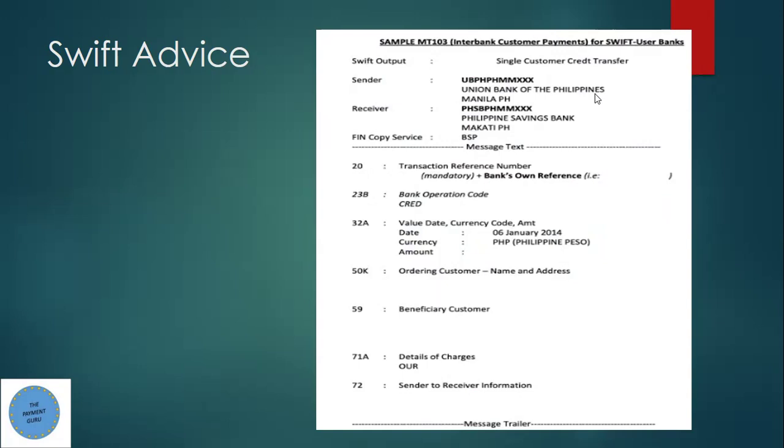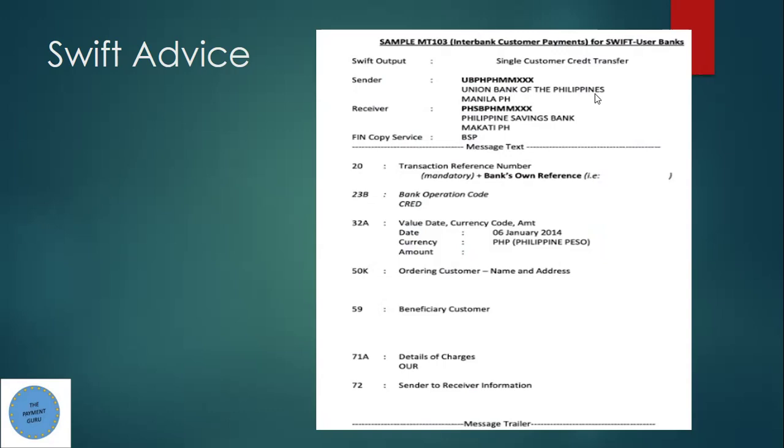So 20 is for the transaction reference number, which is a bank-generated reference number, the bank operation code, which is a credit transfer, the value date on which the transaction has happened, the ordering customer name and address, the beneficiary customer name and address, along with the account numbers for both the ordering customer and the beneficiary customer, the type of charges which a customer has selected while initiating the transaction, and sender to receiver information just in case it is there. So it gives you holistic information of the transaction details, and you would also have a UTR reference number in place. In many of the Swift advices, you would have it.